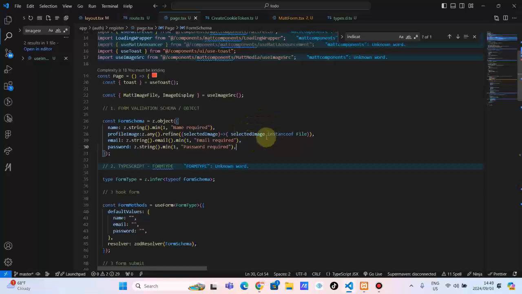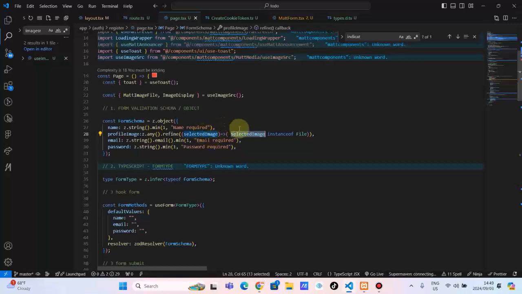Okay, so now I think I'm going to learn and memorize this. This is the image. I'm asking, is it an instance of file? If that is true, it's going to trigger an error when it's an instance of file, which means I have to change this logic, it looks like to me.